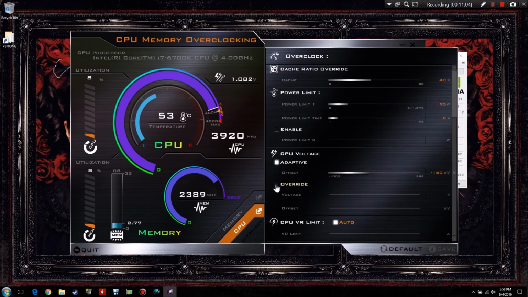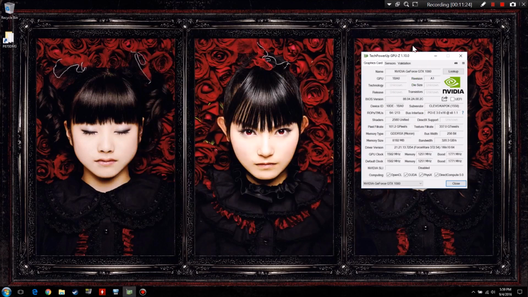Other things, you can actually set the actual physical voltage to just like 1.25 if you want to, and then do your own offset adjustment based on that, or you can just do adaptive so that it adapts based on the load on the CPU. Hopefully that made some sense. In any case, let's see here. Last thing, oh, yes.